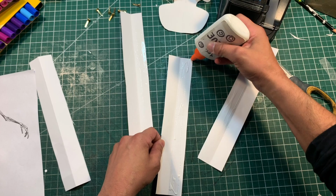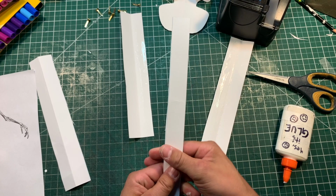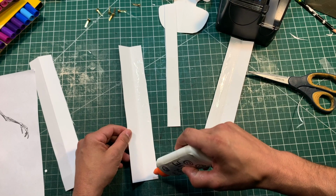Well, that's what happened. So we are gonna glue it together, and we're gonna glue each piece, and it's gonna be skinny like this. So you're gonna fold it over onto itself. But you wanna make sure that there's a little glue on all the edges so that it all glues to itself, right?